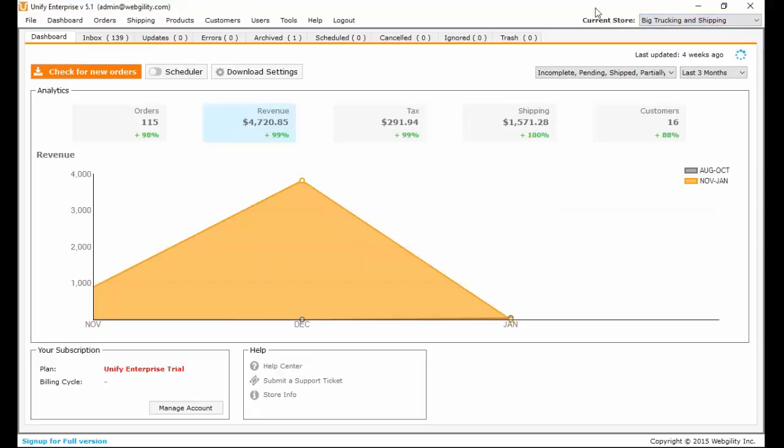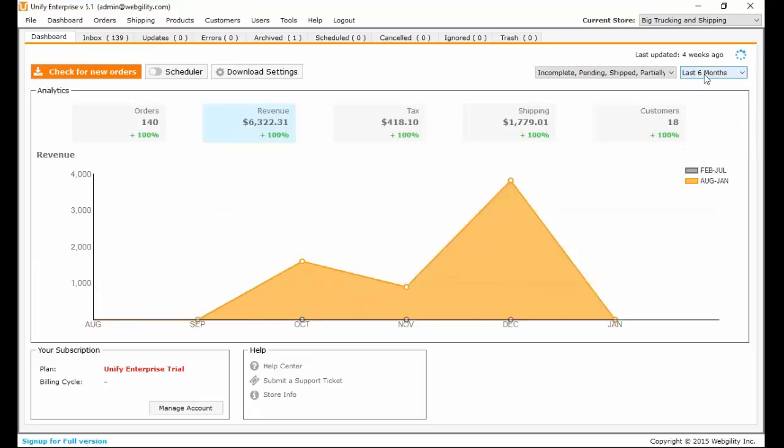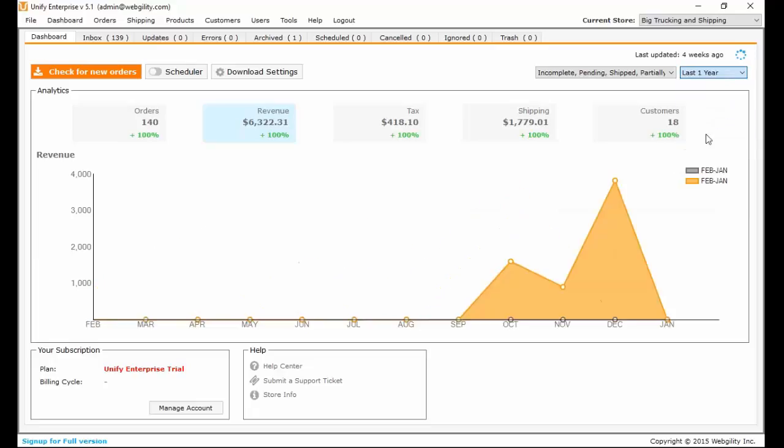So why is the dashboard so important? It's a quick, up-to-date snapshot of how your client's channels are performing. It is customizable with these drop-down options that we have. And you can also specify the date ranges you'd like to see. Here's 6 months, and here's the past year. Overall, it's a great way to see how your individual stores are doing at that time.